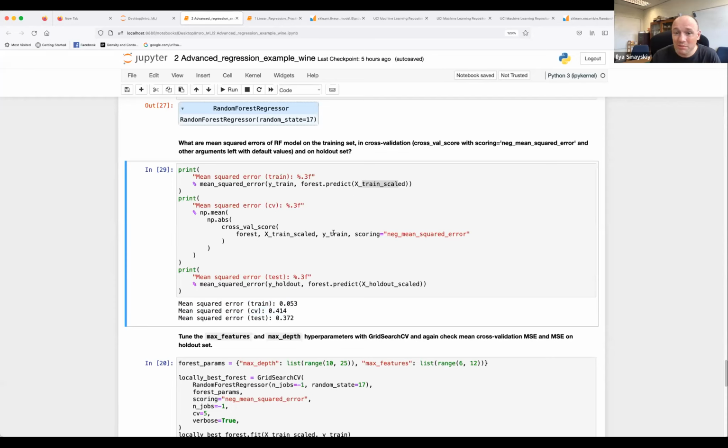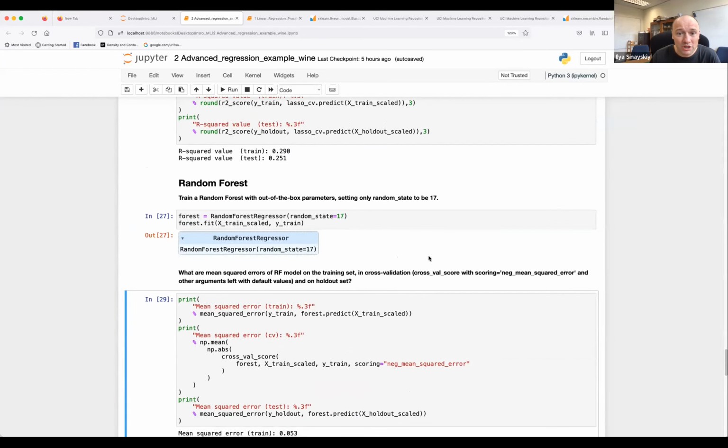So probably there might also be some peculiarities in the data. However, the test data performance is better than the cross-validated performance, but much worse than the train performance. So it means that we're probably overfitting a little bit in this particular case, because there are probably a little bit too many leaves.